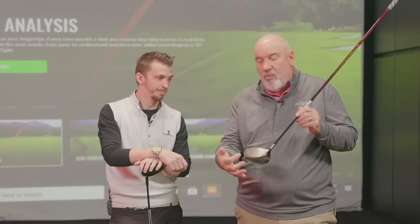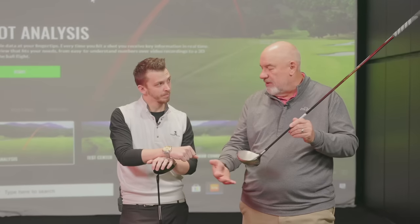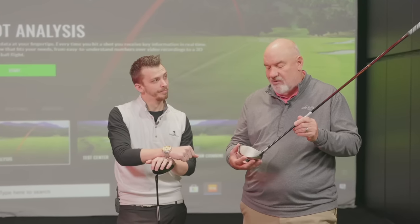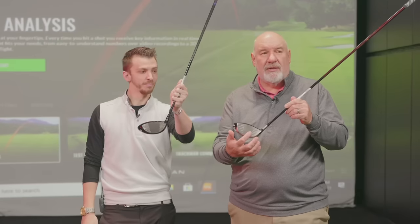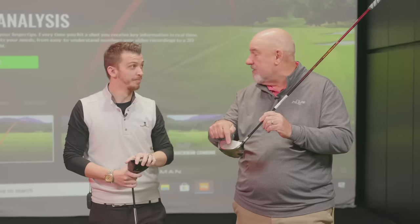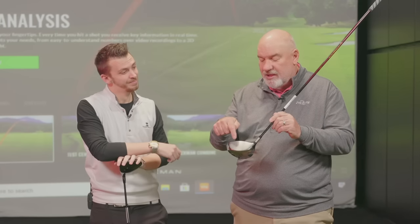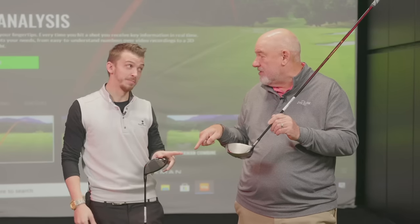If we look at the face, Titleist has found a different material — in fact, they're using an aero-grade titanium that's never been used before; it's used in space. The construction of these drivers is totally different, which allows manufacturers like Titleist, Callaway, TaylorMade, and Ping to make more adjustments to the center of gravity and the speed of the driver. COR — how fast it is off the face — will be pretty close right off center. But the engineers are better now; center of gravities have moved back. That modern driver is far better off miss-hits than the old one.